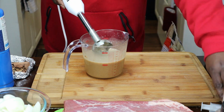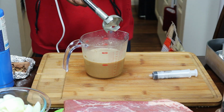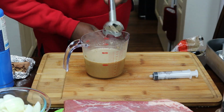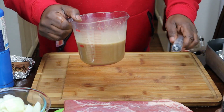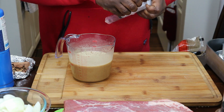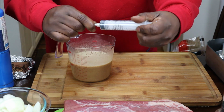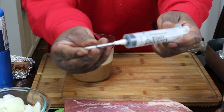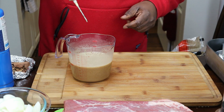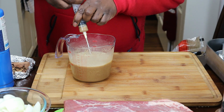We had to do that because we got to put it in this syringe. This is the biggest syringe I can find so far. So I'm going to take this off, put this to the side, put this in the sink, in the dishwasher, or whatever. So here's my syringe right here, guys. You just take that out of there and twist it on here like so. They have the little holes, one right here and the other one on the other side. So all we're going to do is go like this, suck it up in here like that. See how it is in there? We're going to inject that in the meat like so. So we're doing nothing hard.